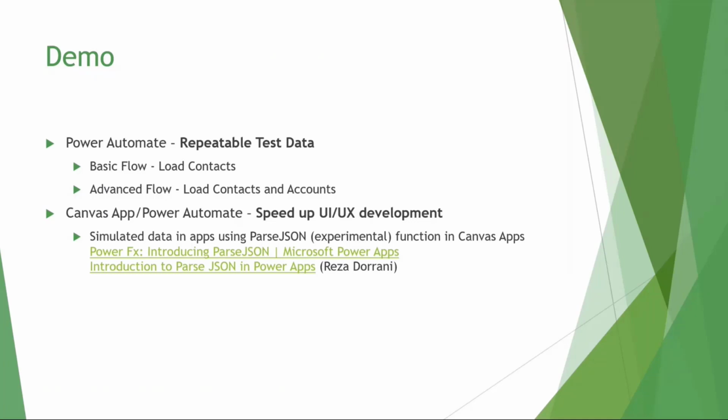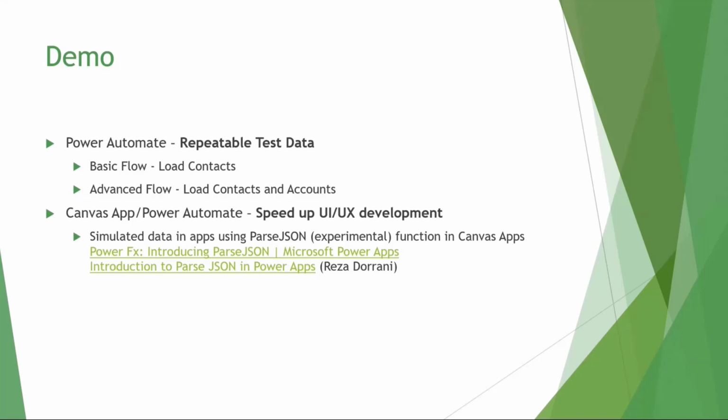You want to get something looking good for the client. You don't want to have to create a SharePoint table. You don't want to have to create a Dataverse table because once you do both of those, you still have to load data into them, right? It's more of a very manual process. You can use these schemas, you can use these flows, and you can use Power Automate to automatically have sample data flow into your Canvas app.